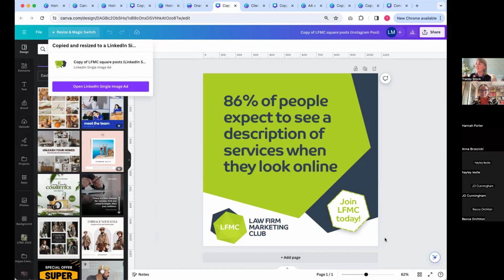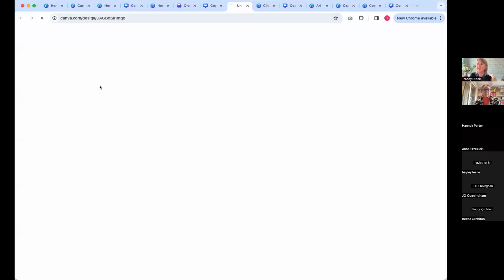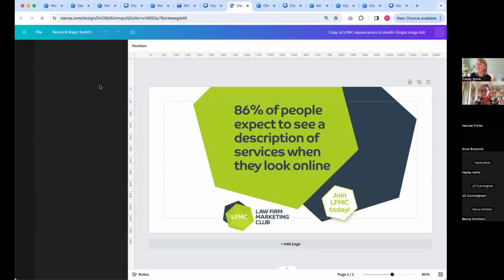Every time you do something to any of your artwork as well, it saves it for you. So this is what I was saying. It's really important. You can go in and edit the titles of everything. If you've got something and you think, oh, actually, I want to do one of these exactly the same, but I've got different content, always do a copy of it first, because it will overwrite it and then you've lost your previous copy. So it's a good habit to get into. And then rename, you can just go in there and highlight what you're going to do. So open LinkedIn single image ad. It's going to open it in another tab.